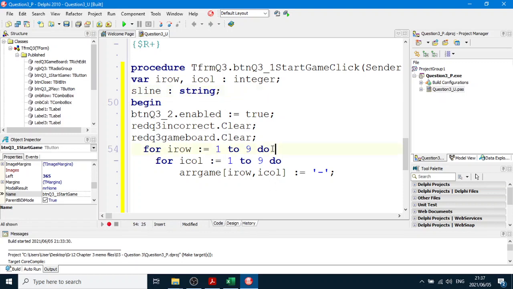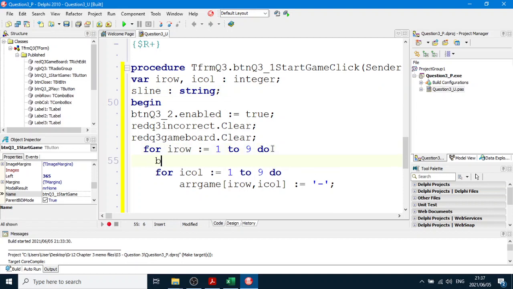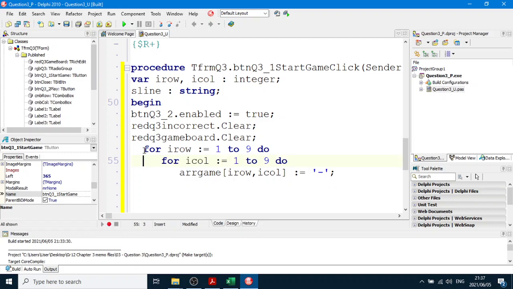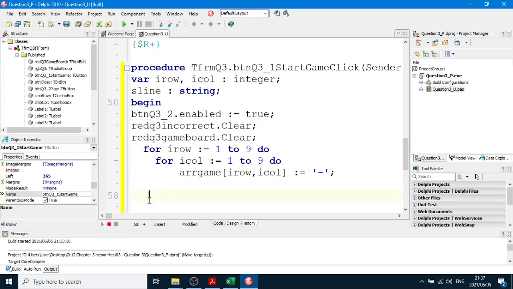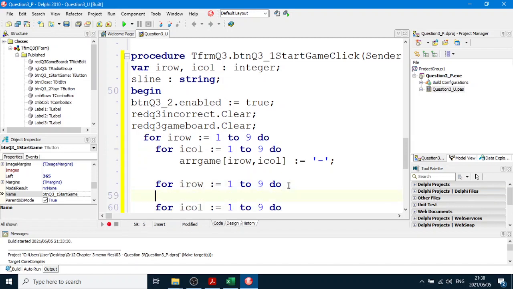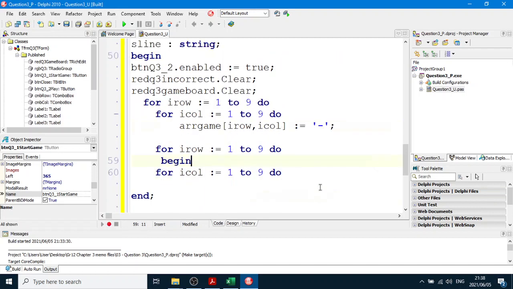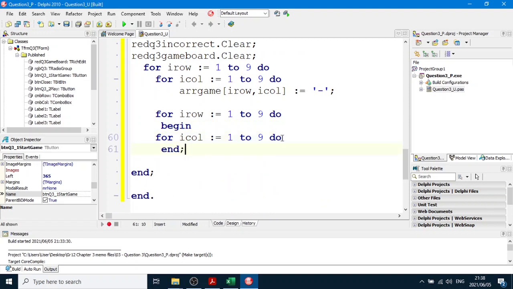And I'm going to use this because I don't want to repeat myself. Okay, fine, just for the sake of education, I will use my nested for loops for displaying, and I will have begin and end here because we have to put begin and end, and over here we'll put begin and end. So here's our skeleton code.